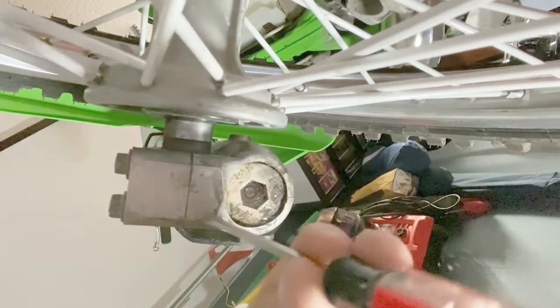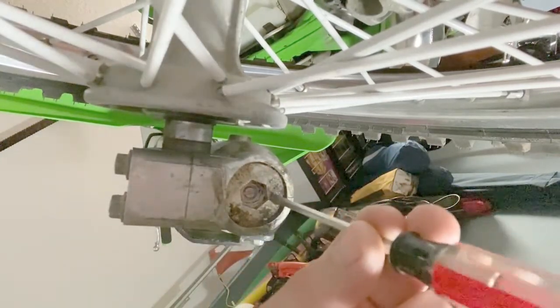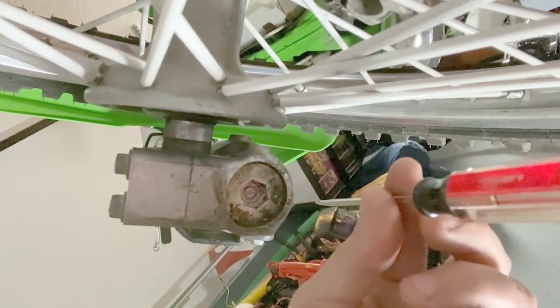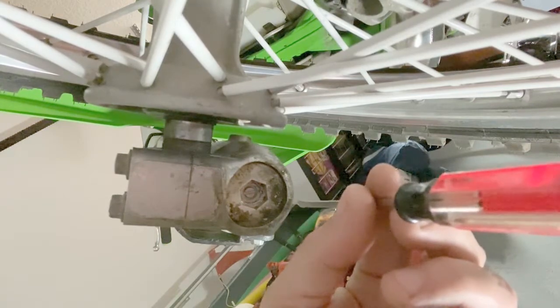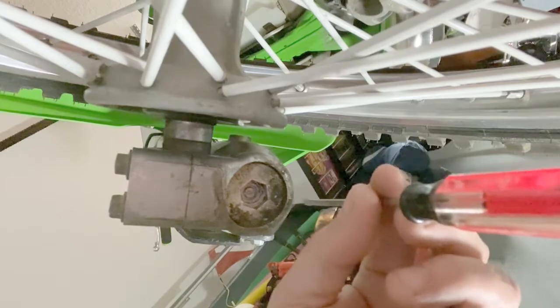And you don't want to use a screwdriver much bigger than this because you don't want to put too much torque on these adjusters, and really you don't need it. Something this small does the job just fine. So now I'm going to go ahead and make the same adjustment on the other side.